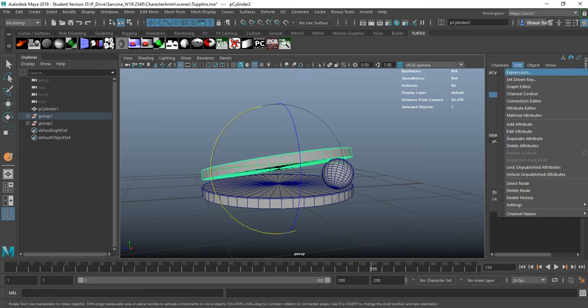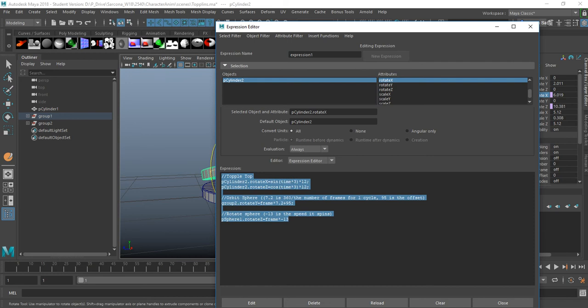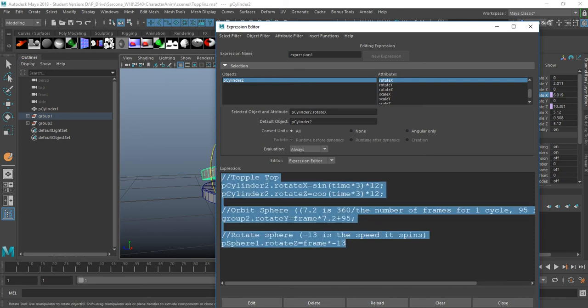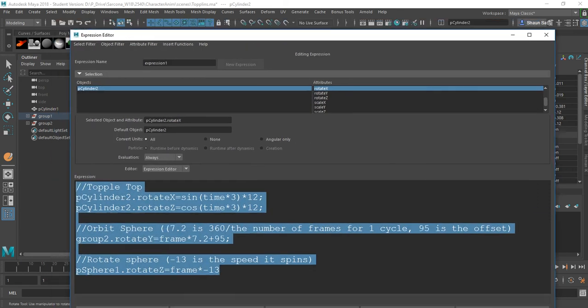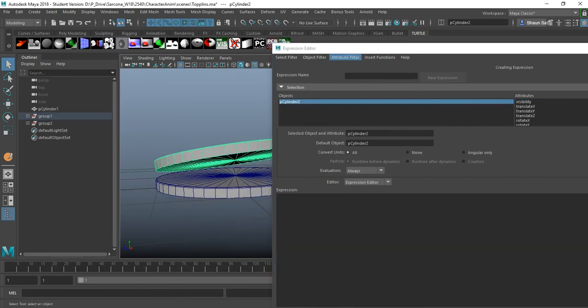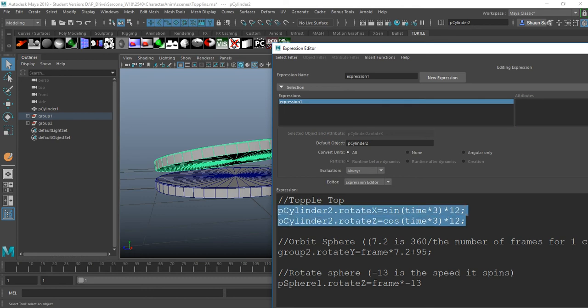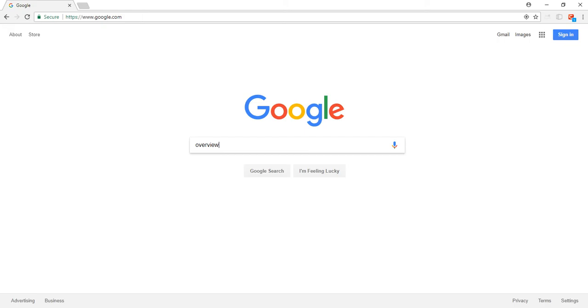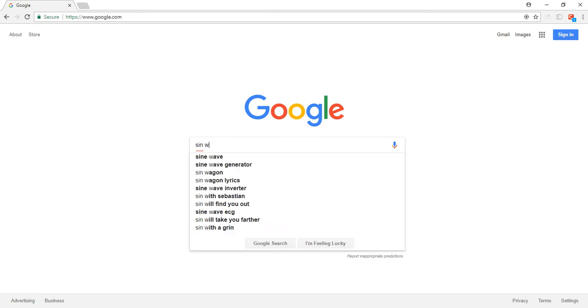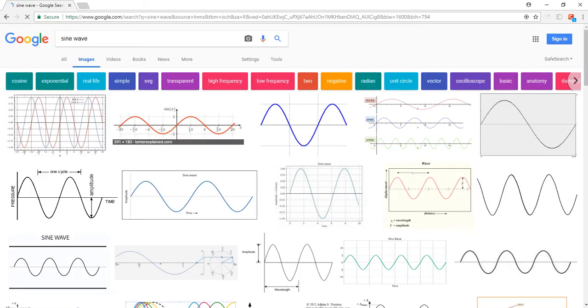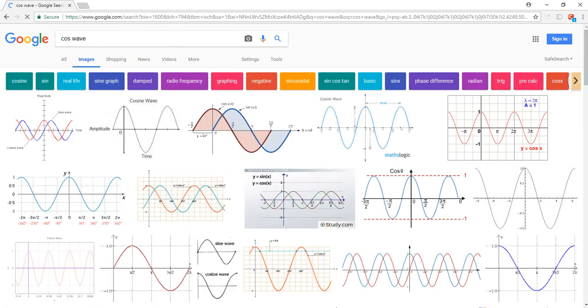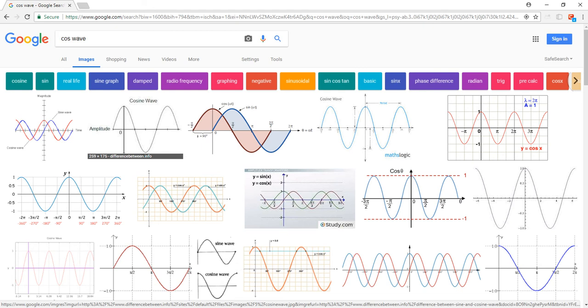So what I did was I rigged it, using some simple-ish expressions. The top of this top, which is this thing here, oops, I just hid my expressions. There it is. It's done by using a sine and cosine wave. If you don't remember what a sine wave is from math class, this is what a sine wave is. And then a cosine wave is that, okay? When you take a sine wave and a cosine wave and put them together, it actually creates a circle, which is kind of neat in how they animate.